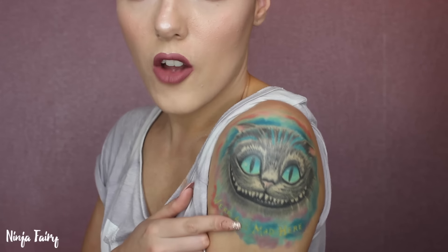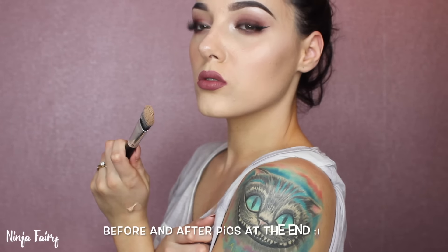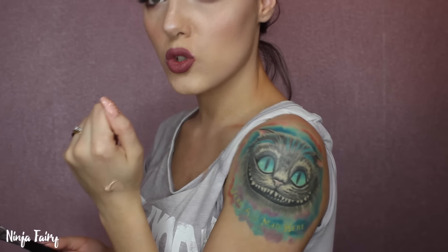If you want to see how it does, keep on watching. I'm going to try and take a picture of my tattoo beforehand. I think I'm just pulling a muscle taking that picture! I usually do have a remote for my camera but I've lost it because we've just moved house and everything is everywhere. Anyway, I've put the foundation onto my hand and we're going to take this to the test right now.